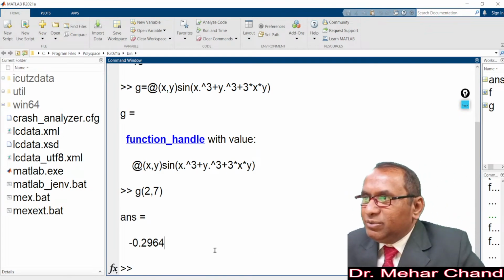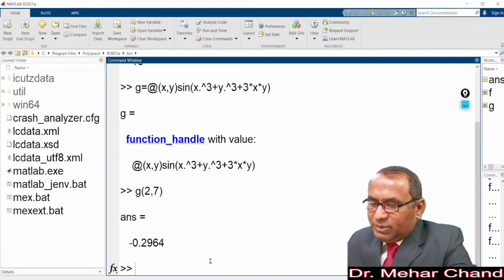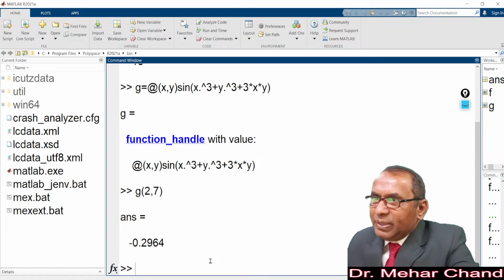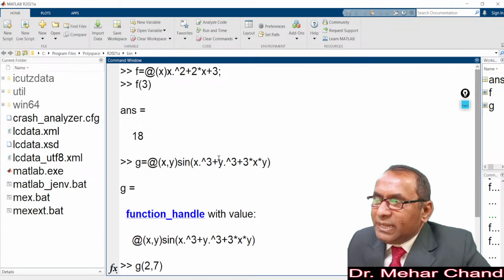According to need, we can use them. See here, if I have an inline function and I want to plot this one, then I do not require a mesh plot. I can do it directly. I have to mention only the range.